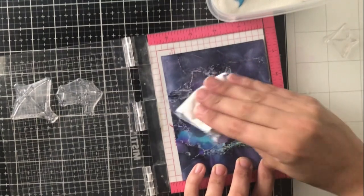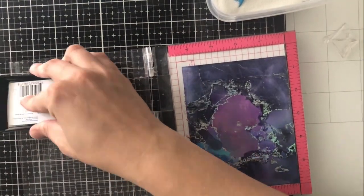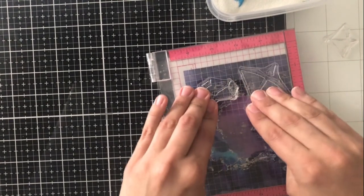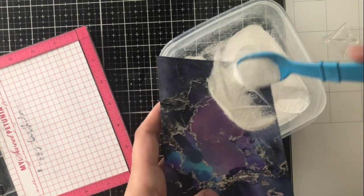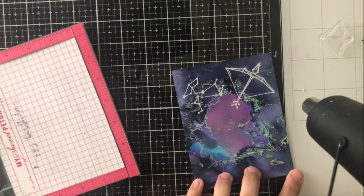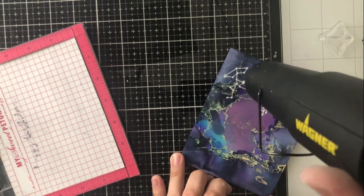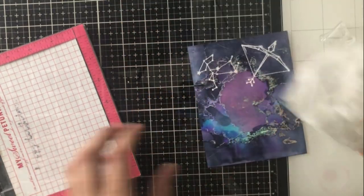Now I'm going to go ahead and start using my stamps. These are zodiac signs — constellations that you can normally see in the sky. I'm going to stamp it right on there and then heat emboss it with white embossing powder. I want to make sure the alcohol ink piece is completely dry first. You can see that I prepped it with a powder tool just to make sure there's no static and that the embossing powder only sticks to where I've stamped. I've stamped these two in the top portion of my card front and will be stamping more to fill the galaxy card front. I keep my heat tool quite far away because this alcohol ink cardstock will definitely warp, and it's going to be really hard even with foam tape to get that warping out. I let it heat up for probably 35 to 45 seconds, keeping it very far away from my card front while heat embossing.